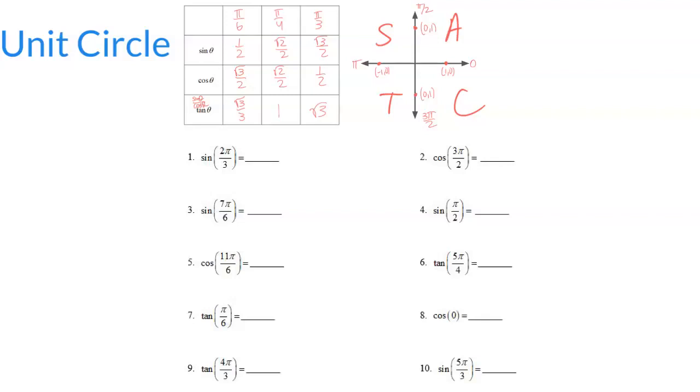So 2 pi over 3 is the same as like 0.666 pi, which is going to lie in quadrant 2. And so sine in quadrant 2 is positive because the reference angle is pi over 3. Sine of pi over 3 is the square root of 3 over 2, and so this value will be square root of 3 over 2. Let's look at number 3. We have sine of 7 pi over 6.